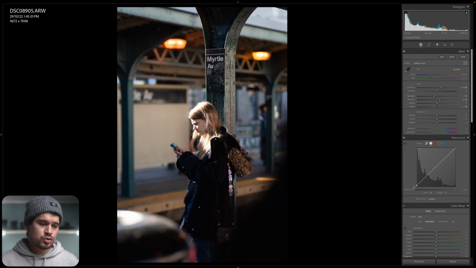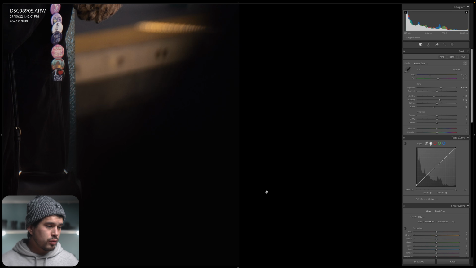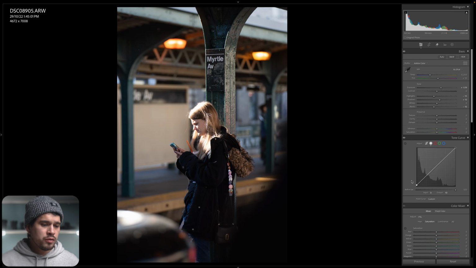In my case, I'm just going to drag it ever so slightly up, very slightly, with a value of 10 in the output, just making our blacks a little bit grayish. If you compare it to the interface on Lightroom over here, you can see a slight shift towards the grayish tones. Now by moving this point up a bit, what happened is that we also brightened up a bit of our shadows over here, because the tone curve acts as a curve and it also affects other areas on our image. So I'm going to create a point right here.